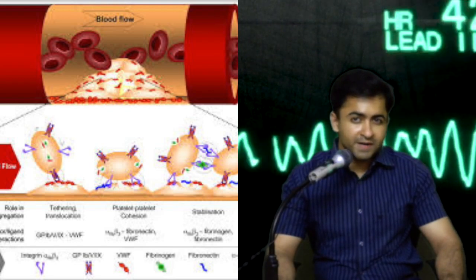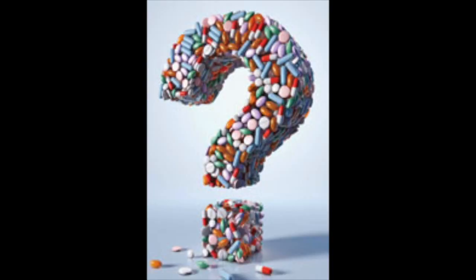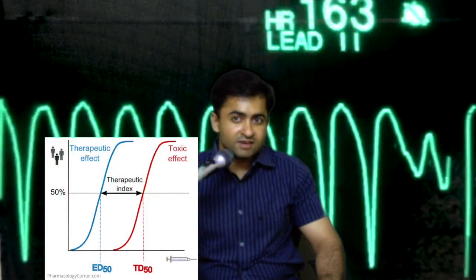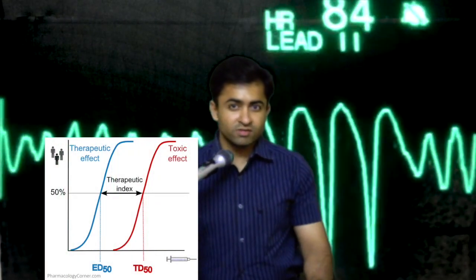Non-steroidal anti-inflammatories interfere with platelet function. Steroids further reduce the inflammatory response. Chronic use of diuretics also may cause reduction of blood volume with hypokalemia. Psychiatric medicines cause a greater effect if they are stopped abruptly. Antiemetics may cause Parkinson-like symptoms. Antibiotics are ototoxic and nephrotoxic. Thus, a clinician should always take a drug history and titrate doses accordingly.